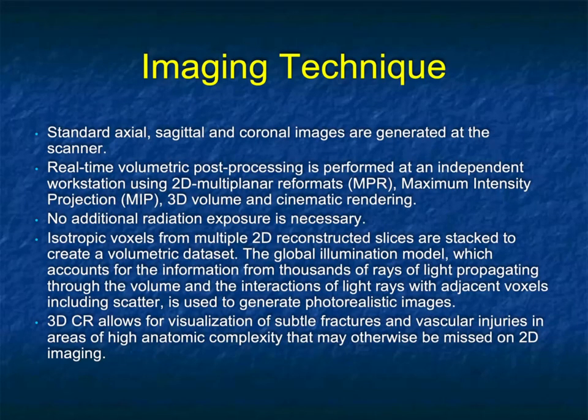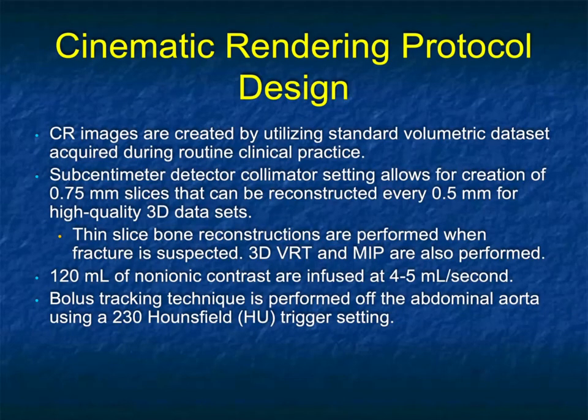And of course, with cinematic rendering, we have the advantage when we look at the images of looking at bony fractures, looking at vascular injury, looking at soft tissue, be it the soft tissues, the subcutaneous fat, the muscle, or anything else in between. Now, in terms of cinematic rendering protocol design, we have presets that we use routinely for bone, vessel, and muscle, but we can adjust them depending on patient size and often the noise level on the patient's images.